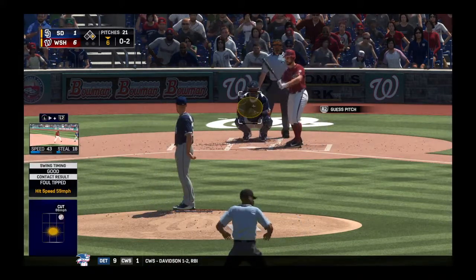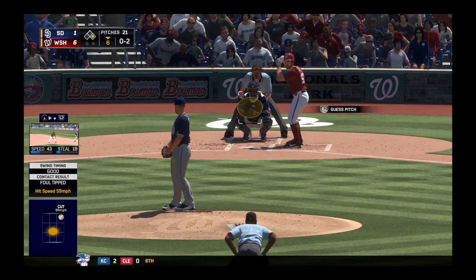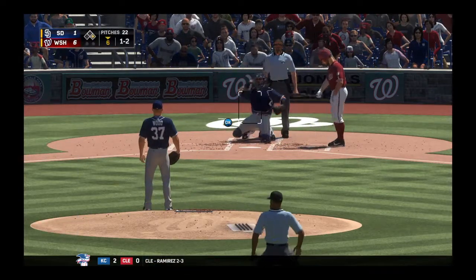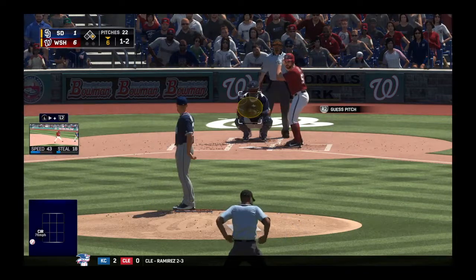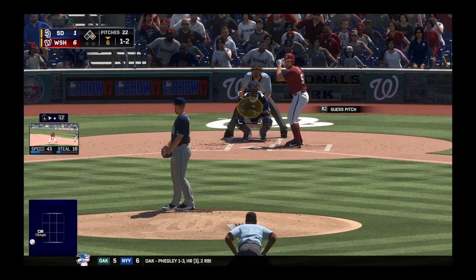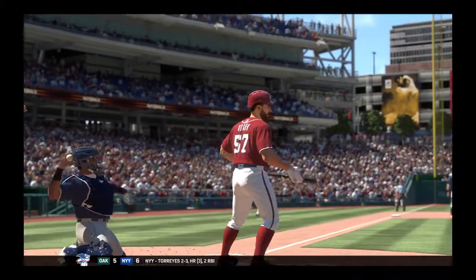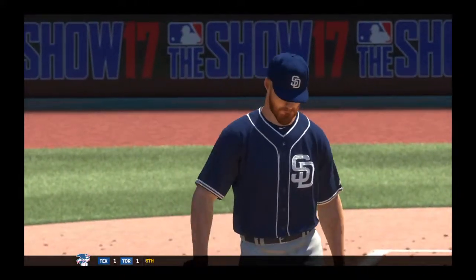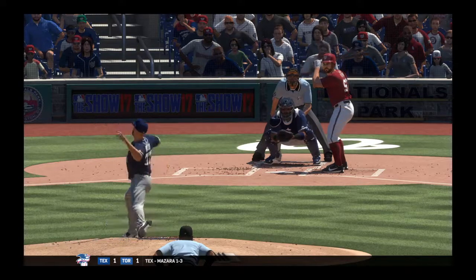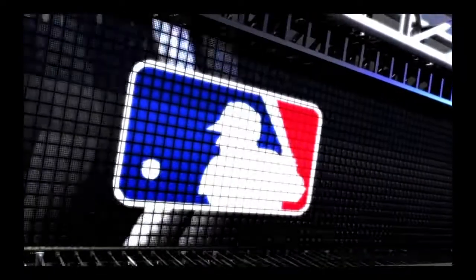A runner at first with no outs here. Lays off that time, and it's 1-2. Looking for the strikeout. Here's the 1-2. Swung on and missed. He didn't even come close to contact on a ball way out of the zone. 1 out. Nice two-seam fastball there. You don't usually see a lot of swings and misses with that pitch unless it's really moving. So that one must have had some real good late life.